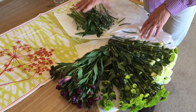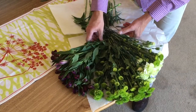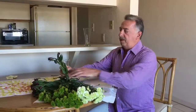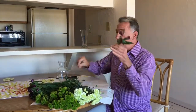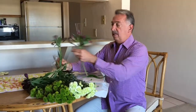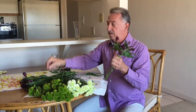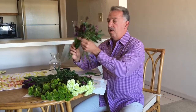So as you can see, I've gotten rid of half of that length. This is really all you need. I'm probably going to trim these down too a little bit, but we'll get to that as we start to place them in the vase. With these greens, more often than not, I strip away the excess so that you don't see all of the leaves inside the vase. You see how easy that is to do? Lift and just pull down and get rid of all of the leaves.